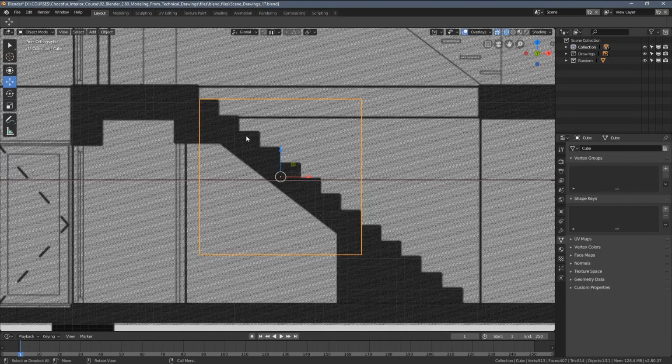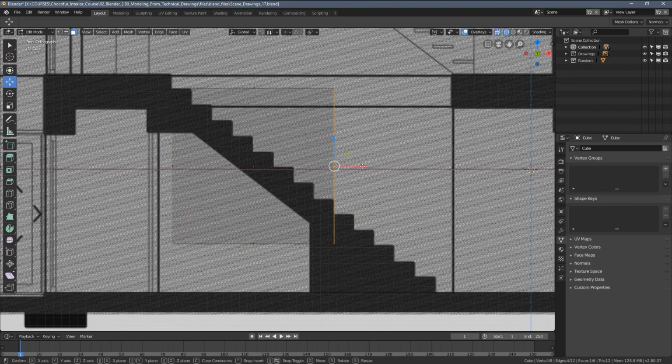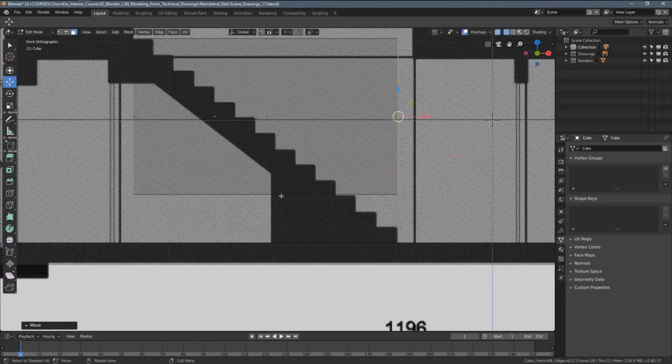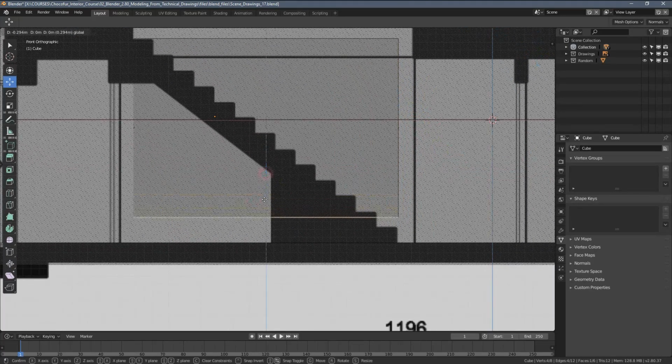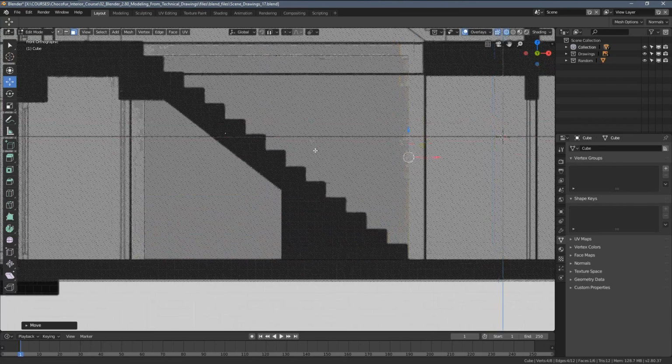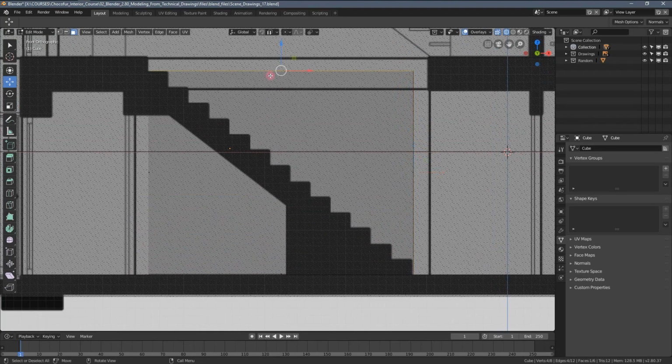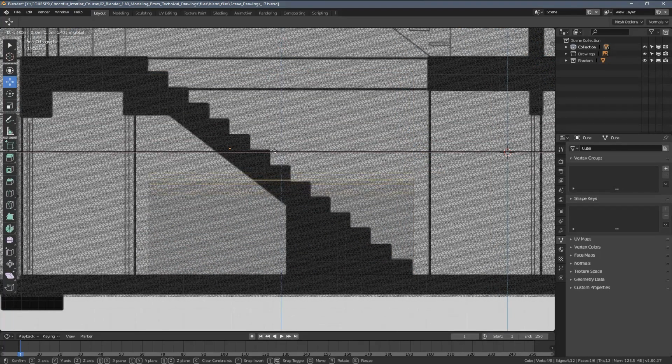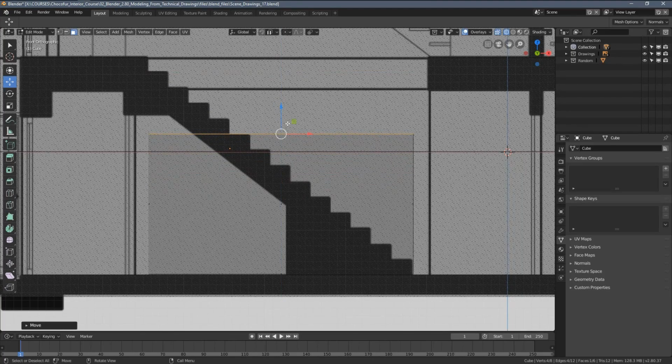So we will start modeling from this area here. I'm just extending the cube so it reaches the last step and more or less the floor level here in the cellar. Now once I have it, I will just freely move this edge here.